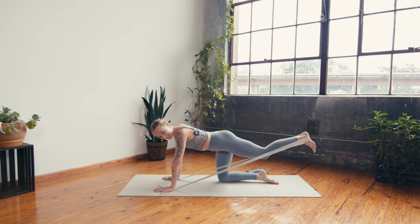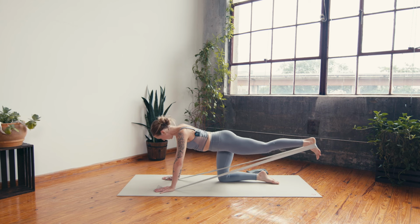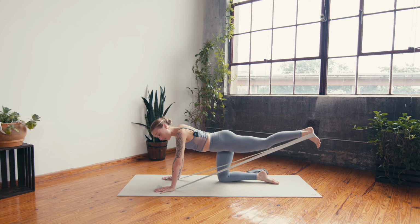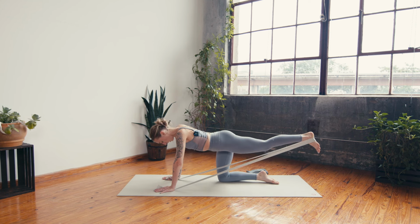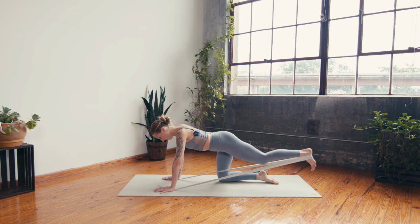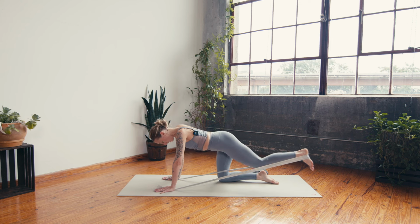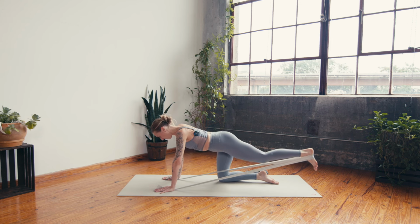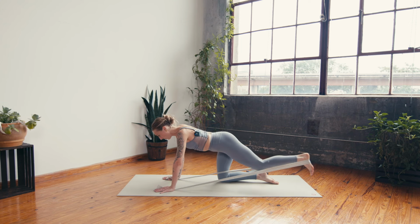The shoulders are definitely feeling a little bit more sore on this side. So just taking all of those things into account, giving yourself a break. If you feel the mind taking over, reminding yourself that you made it to your mat today. The only thing that matters in this moment is for you to stay present in your body, in your breath.